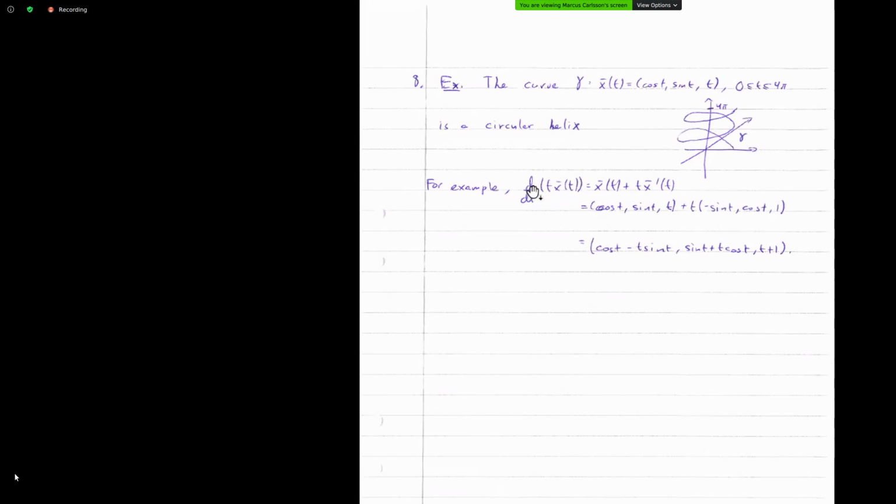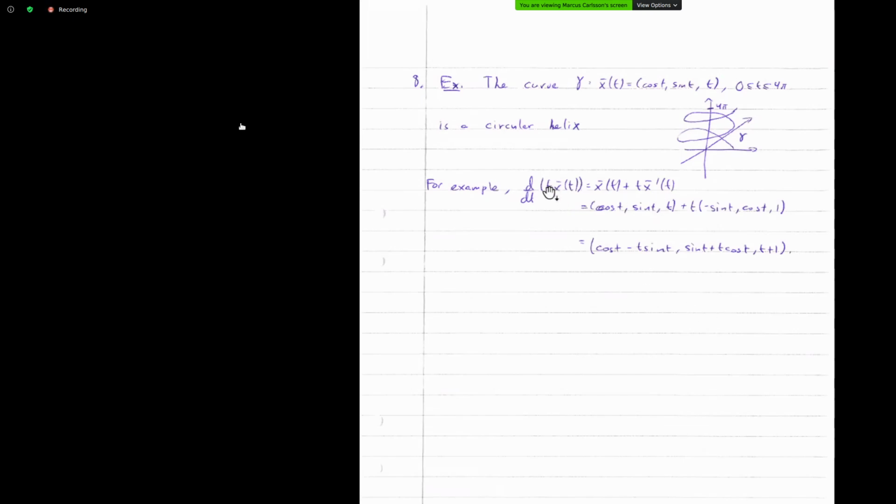If we want to differentiate that, we can use this rule: we first differentiate t times x of t, and then we don't differentiate t, but we differentiate the curve. So here's an application of the second computational rule on the previous theory, and then we can plug it in and just compute it. It's not so interesting what the final expression is here, but just to see.